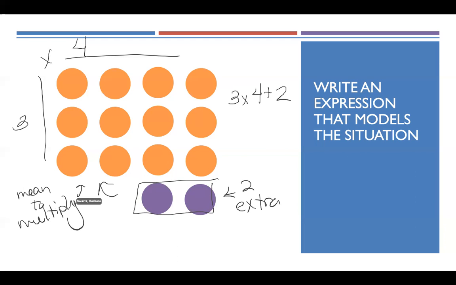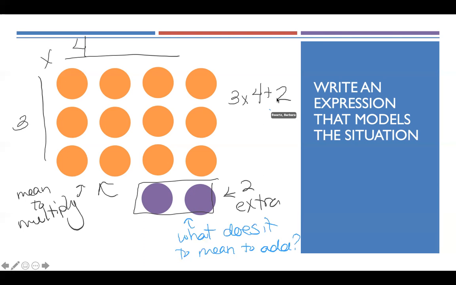if we're thinking about the orange, and then maybe I can try to color code it. I don't have the purple or the orangey color, but I'll go as close as I can. Then what does it mean to add? We can see that any number here that we just put right here, maybe there were 4, maybe there were 6, whatever, if you just tacked it on, it's literally just adding it. And that's how we get this plus 2.